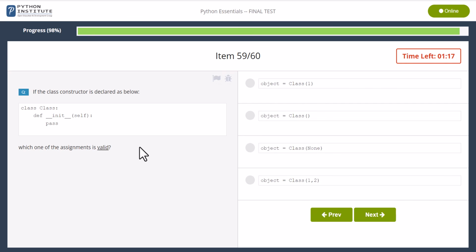If the class constructor is declared as below, then we have a class, we have a constructor, which one of the assignments is valid?